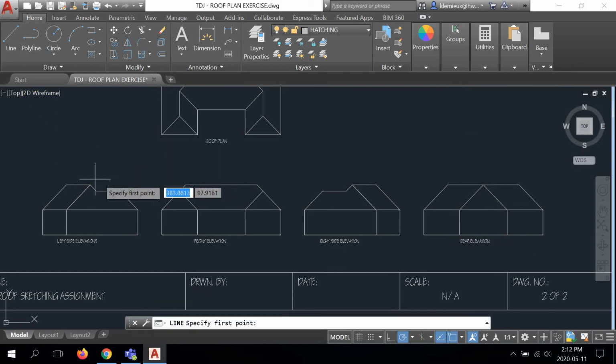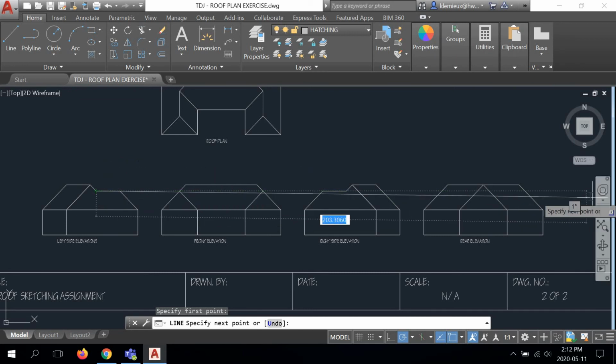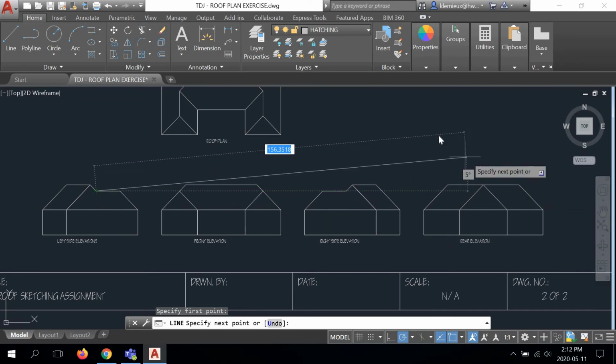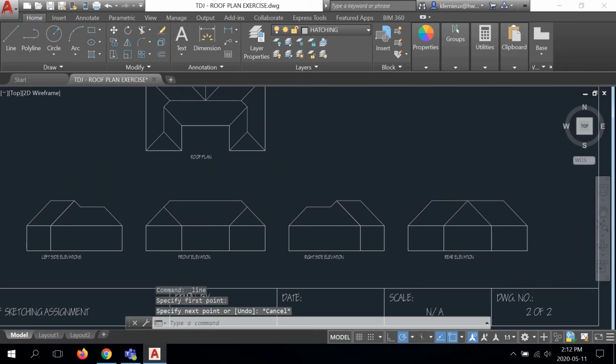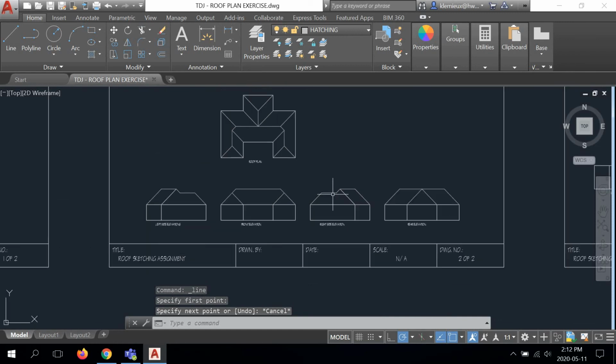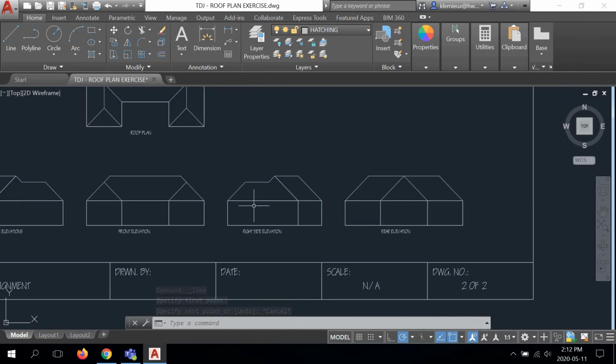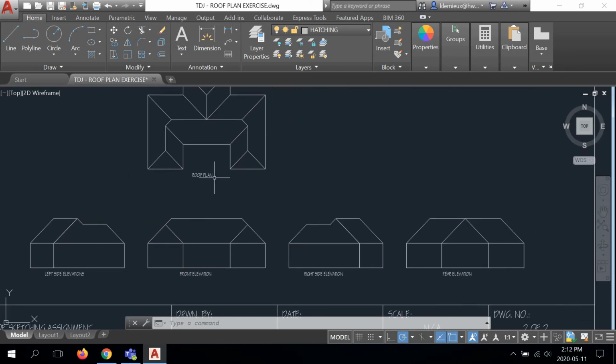All of these should all line up. If they don't line up, something bad has happened. And it looks like everything is working out like it should.